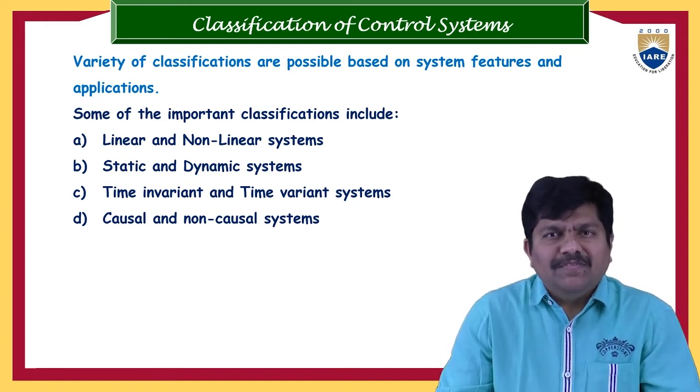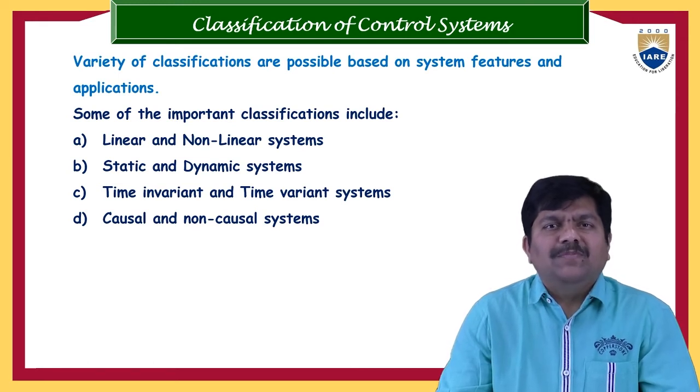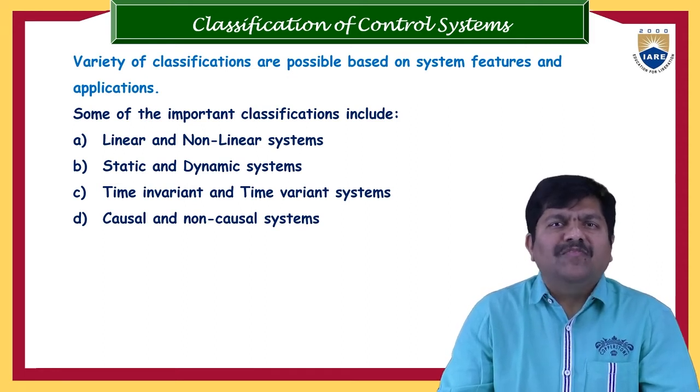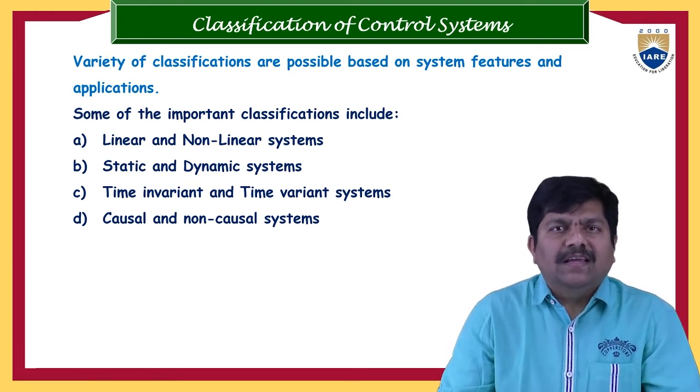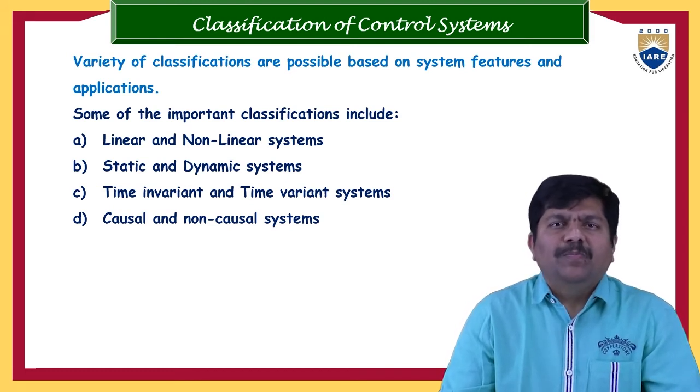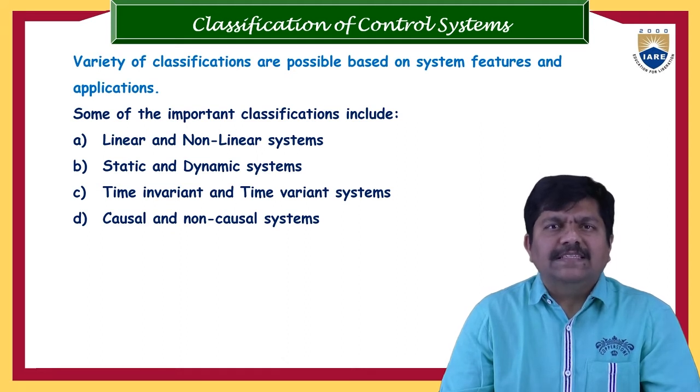We have already discussed open loop and closed loop control systems in the previous videos, because that classification can also be done with the help of feedback. If the feedback is not there in the control system, it is called an open loop control system. If the feedback is connected, then it is a closed loop control system. So based on whether the feedback connection exists or not, that is one more classification. Of course, out of these, that is very, very important.